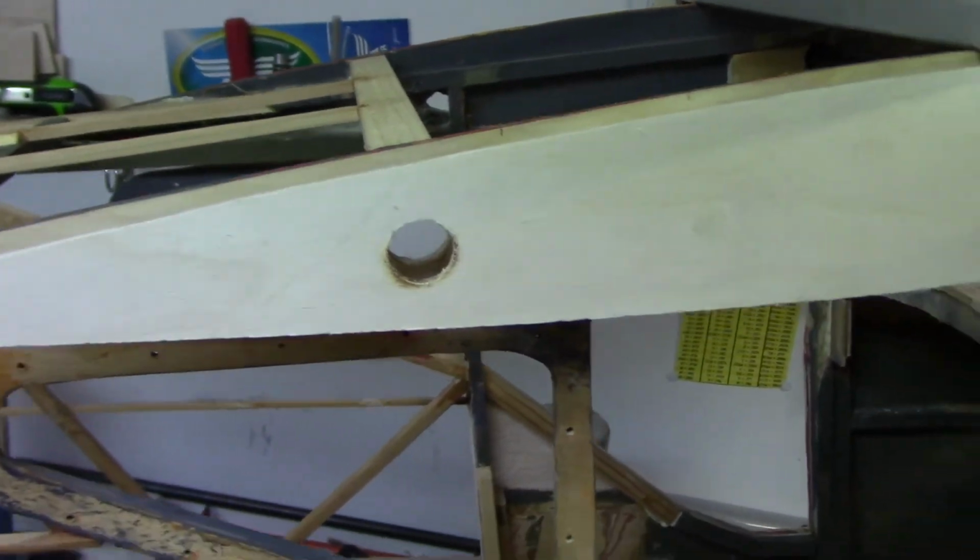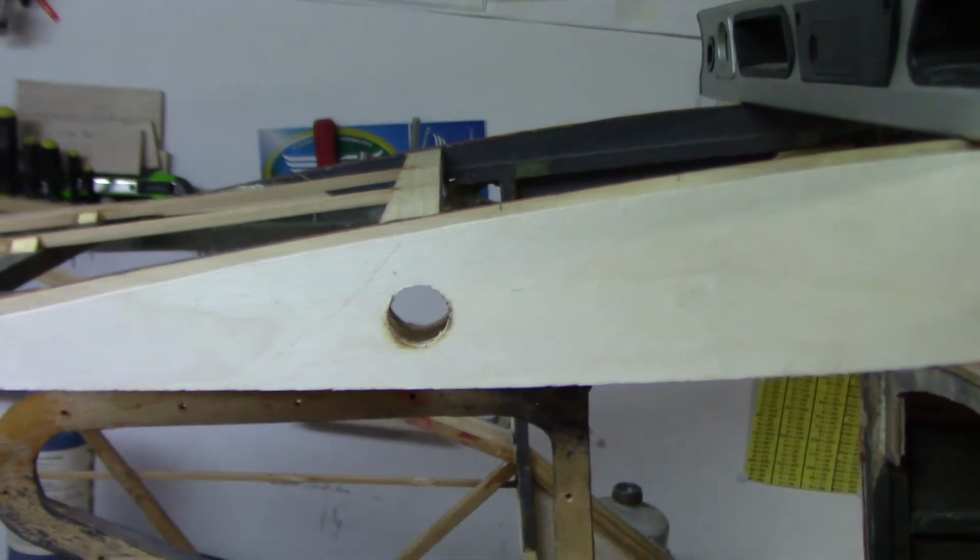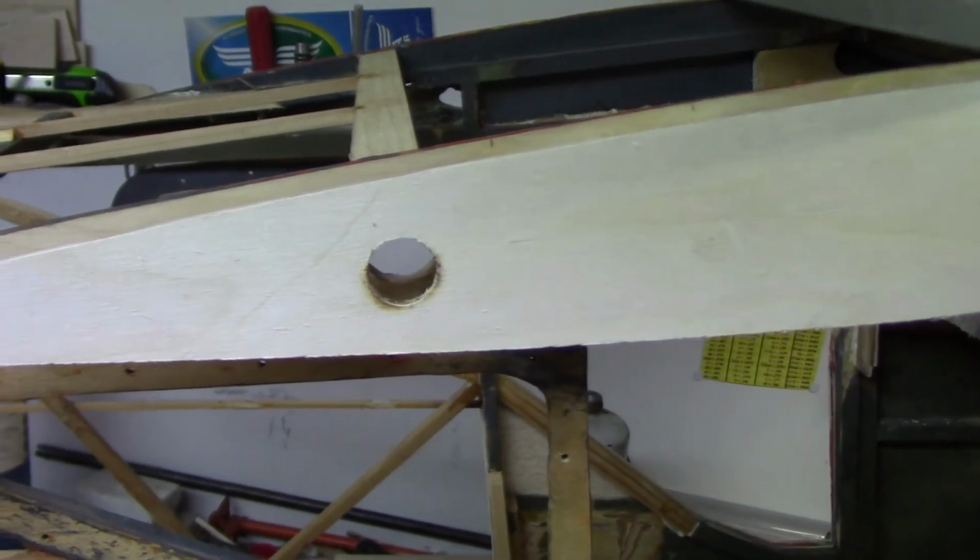So anyway, that's about it for this part. I'm going to go ahead and switch it around and start working on the other side. So far it's going a little easier than I thought it was, which is good, because most things with this plane haven't been going easy at all. So I'll bring it back in when the other side's ready to show. Be right back.